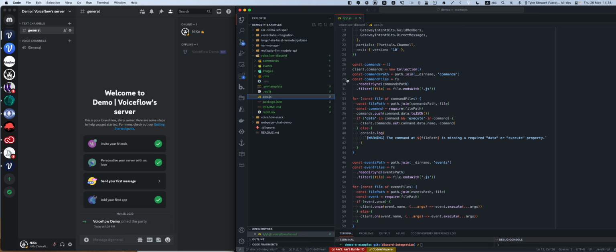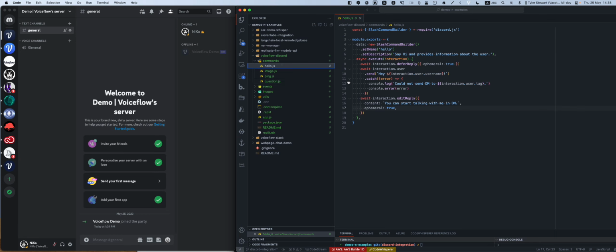Regarding the commands, we are going to use commands to interact with the bot whenever we are not in a DM, like on a public channel or a general channel. And the way we've structured this is for each command you will have a .js file.